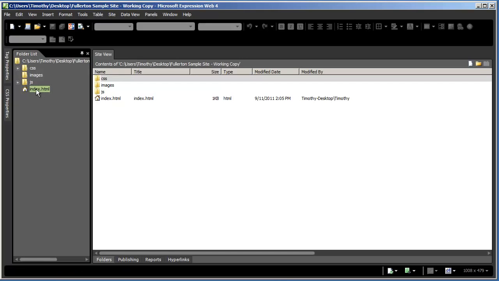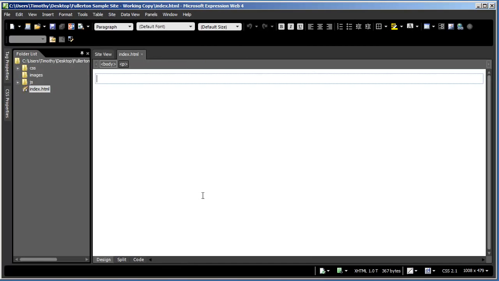I'm going to go ahead and open up my index page right here, and you can see my flashing cursor right now. I want you just to take note of the fact that right now my cursor is in this teal box with a P on it, and also notice these two elements right up here. Don't worry if you don't have the P, if all you have is body right now, but I want you to be aware that those symbols are there.